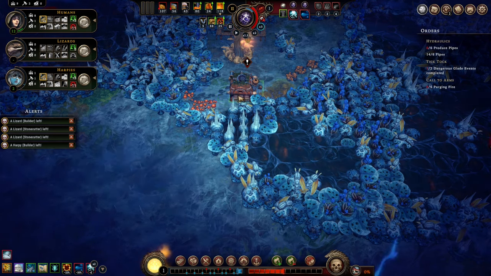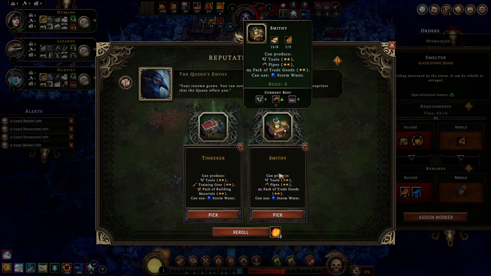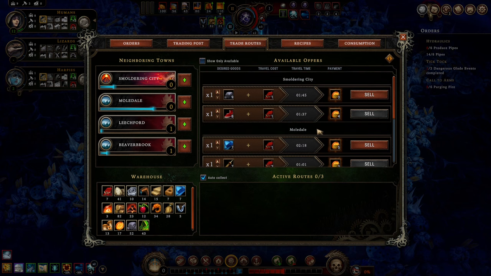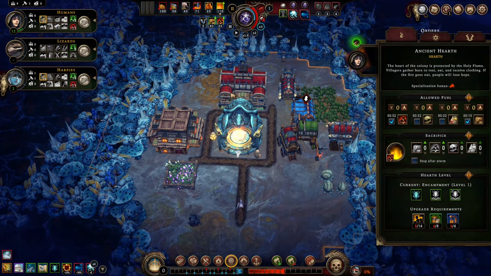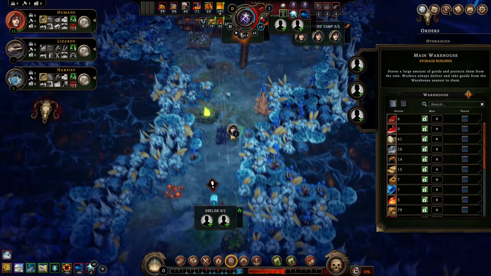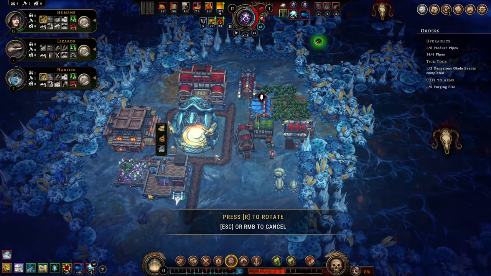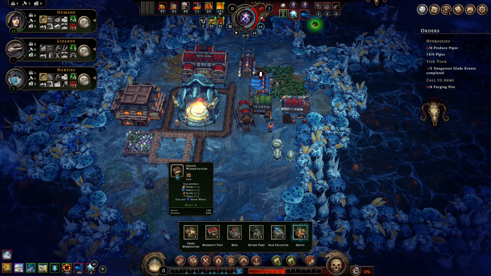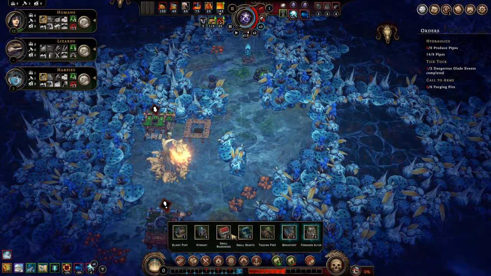I think the Tinkerer conflicts with the Smelter. The Smelter can build training gear, tools and pipes, and trade goods. Sure. And we're gonna sell stone. And that's it. We're just selling stone. To build the blight post now. And afterwards, we need to build a workshop. No, a warehouse. That's what it's called.